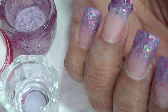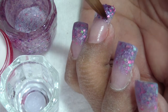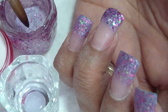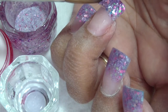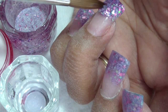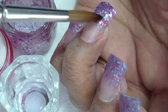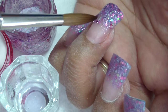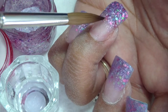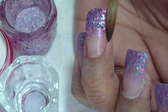And remember, these nails were flare nails. I kind of brought that in even a little bit more, but then it was really flat on the top because of the way the tip is shaped. So I still had to keep it a little bit flared. And I just add a little bit more. Really cute mix, she has some crushed shell in here. And just kind of feather it down. Just make sure your shape is nice.